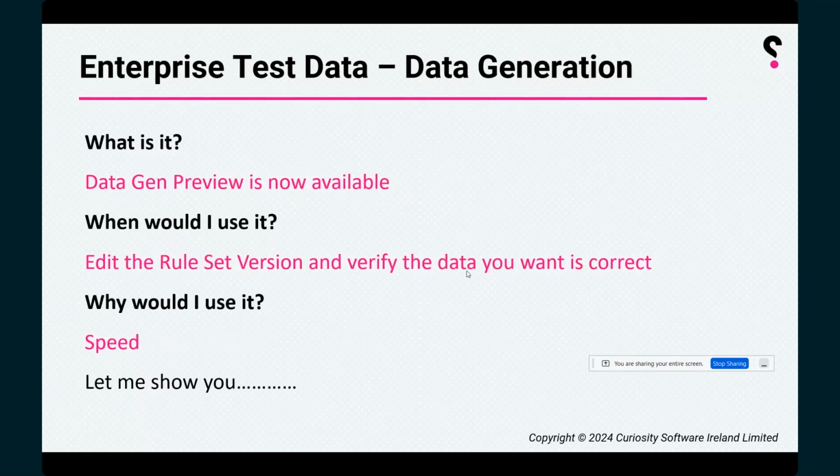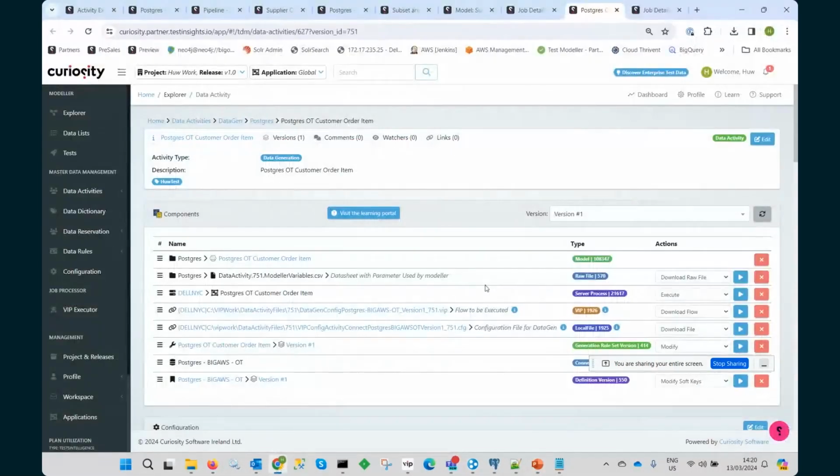Before I do that, I'm just going to show you another one, which is the ability to preview the data. So you've gone in, you've played around with all the different generation rules that you're dealing with, and then you say, well, before I go off and instantiate that by creating a VIP flow on the server and creating a form and running it, let's just run it in preview mode. And within anything between about 30 seconds to a minute, you can have a quick look to see what the data generation is doing. So let's go over and have a quick look. I've opened up a whole bunch of tabs, so as I work my way through, I'll close them off as we get there.